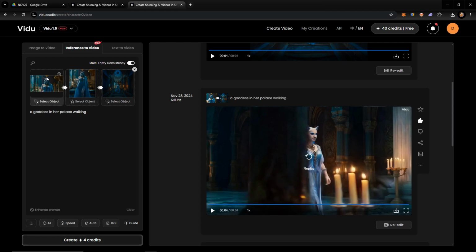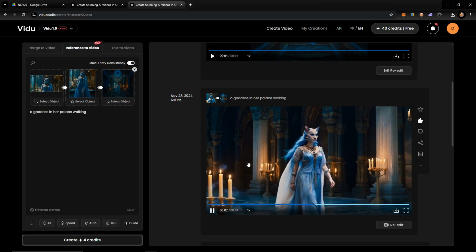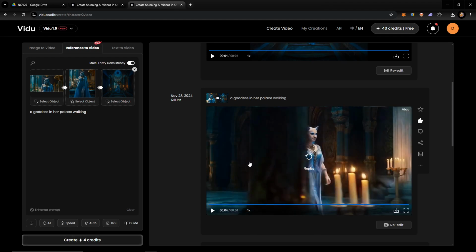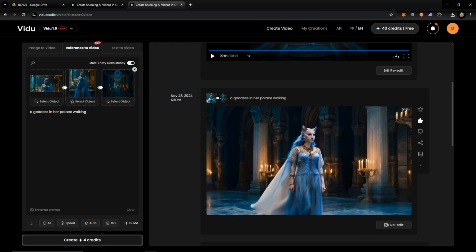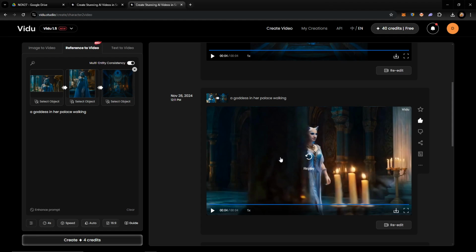So it took our character from there and it basically turned it into this here, which is really nice. It's a little bit surprising in that my assumption might be that it would just take the images that you have here and work with that. But in this case, it gave us this side shot and gave us a lot more detail of the palace that she's in, which I think is really cool. Regardless of whether or not this was exactly what I was looking for, I really do like the results.